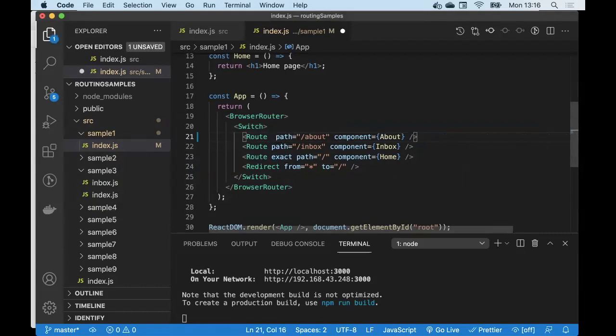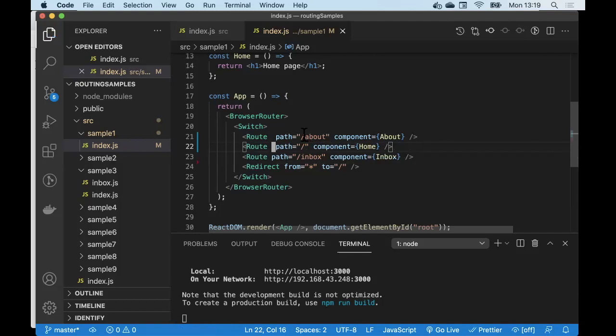The second point is the order in which you put these may affect how your app behaves. So what the React router does is it goes through these in the order in which they're presented, and the first match that it finds, that's the one that it accepts. It doesn't go looking to see, is there a better match further on in the list. So let's make some changes here. Let's get rid of this. And also let's move it up to here. Okay, so that's our routing configuration.